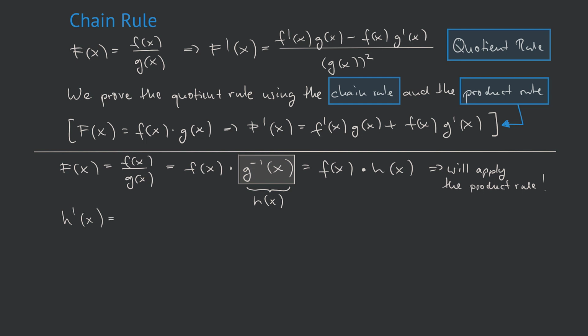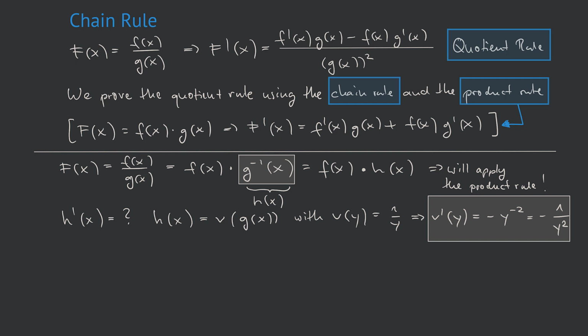And that is what we use the chain rule for, because h of x can be seen as a composite function, v of g of x, where v is nothing else than the inverse function, taking the inverse of y. The derivative of v is v prime of y equals, and now we apply the power rule, which also applies to negative exponents. So we have to take the negative exponent of negative 1 before the expression. And then we have to decrease the exponent, which is -1, by 1. So we get -2, which also is minus 1 over y squared.